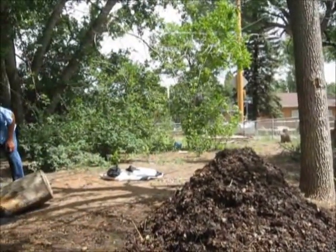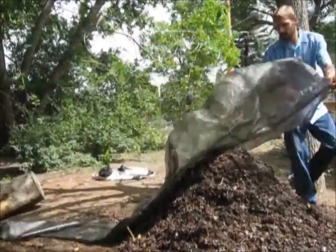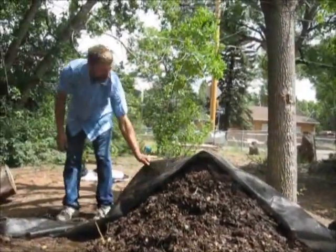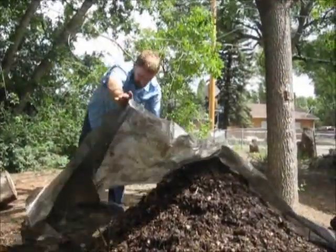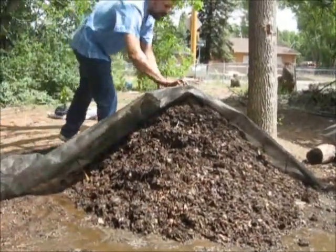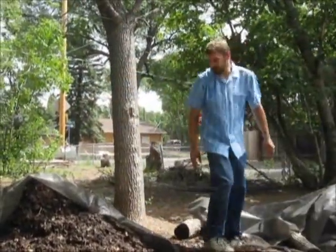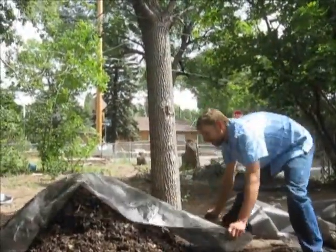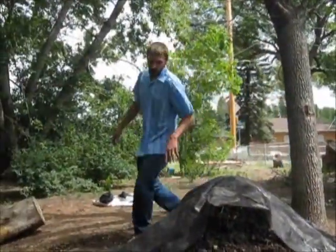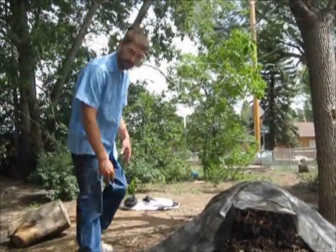That way. And just like before, cover your pile back up. Don't worry about all this water. Now, one thing I didn't show in the last video, I realized after we posted it, was that the night before I set this pile, I watered the ground real well, so the worms were already trying to figure out what's going on before we made the pile.